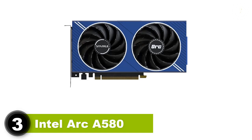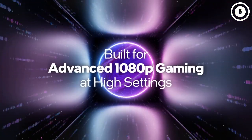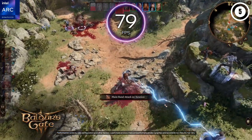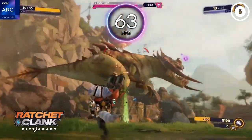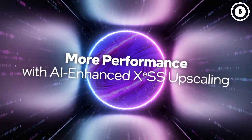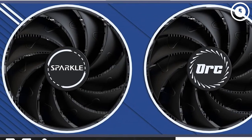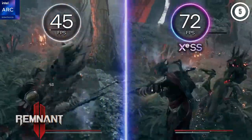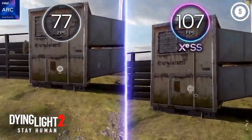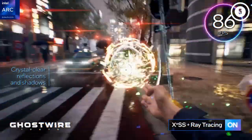Number 3: Intel Arc A580. Intel's been striving to break into the graphics card market, and while its attempts so far have been met with mixed results, its Arc A580 deserves special mention. New budget-priced graphics cards are rare these days, and the few cards released under $200 have not impressed — stripped down and good for little more than use as a display adapter. That's not the case with the Arc A580, however, which is priced below $200 with performance that's within a stone's throw of higher-priced competitors like the AMD Radeon RX 7600. The AMD Radeon RX 7600 is the faster card, but the Arc A580 comes closer than you'd expect for a card that costs almost $100 less, making it a solid budget option. If you're looking to game but can't afford to spend more than $200 on a graphics card, the Arc A580 is arguably the best option you've got.